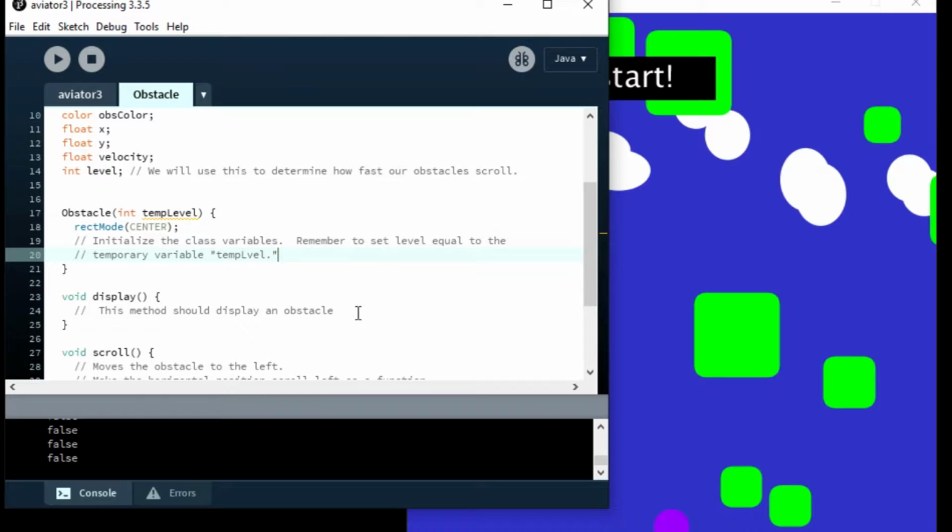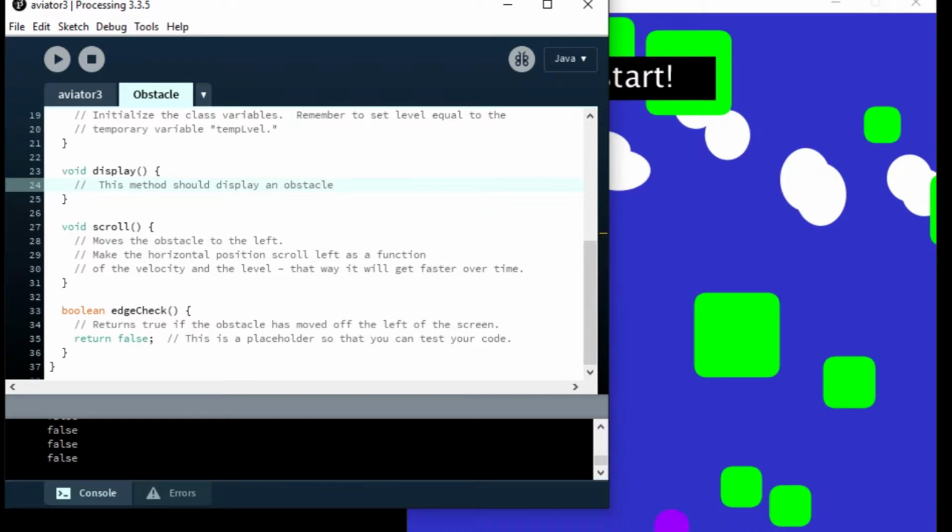The display method should show the obstacle. Just a rectangle, or actually it doesn't have to be a rectangle, it could be another shape. And there shouldn't be any numbers in there, right? It should all just be done with variables, unless you want some rounding, in which case we'll make an exception. The only number you can put in is the fifth argument in the rectangle function if you want to round the edges. So just a reminder, no numbers there.